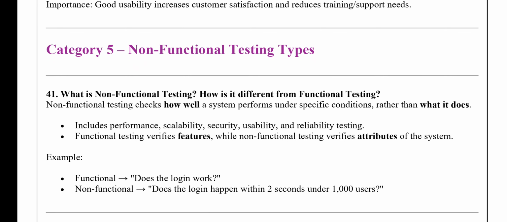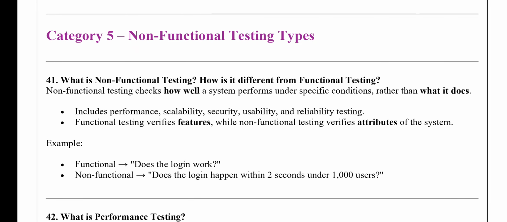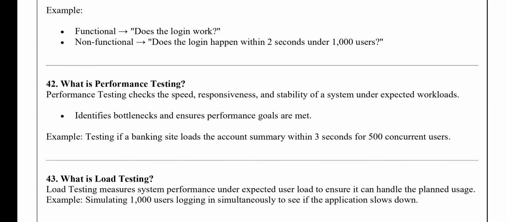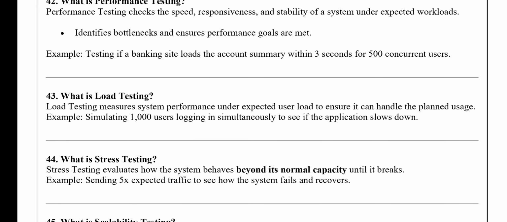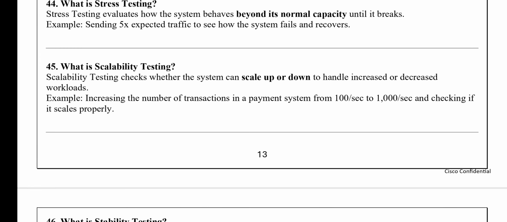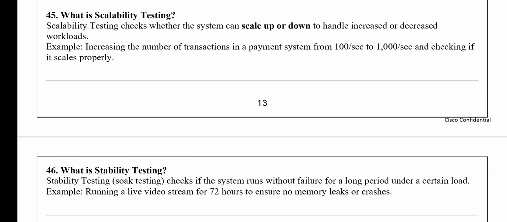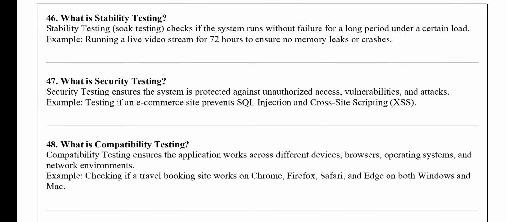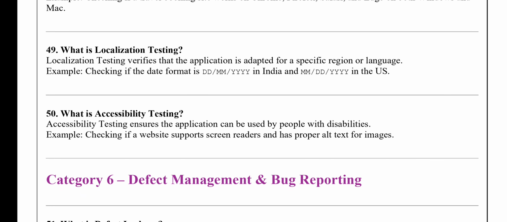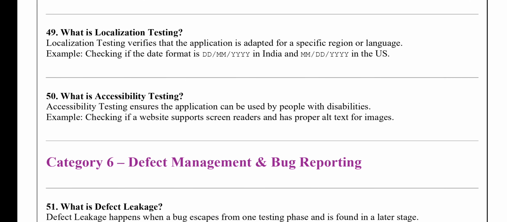Okay, so under category 5 we have discussed the non-functional testing types. What is non-functional testing and how is it different from functional testing? What is performance testing? What is load testing? What is stress testing? What is scalability testing? What is security testing? What is compatibility testing? What is localization testing? And what is accessibility testing?